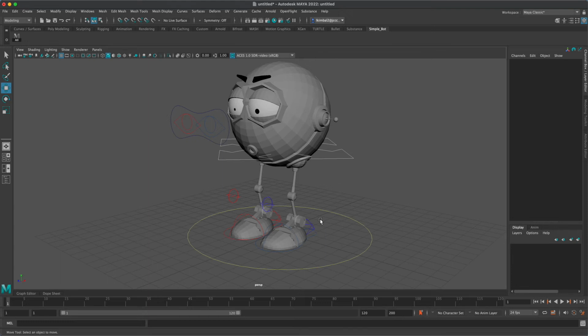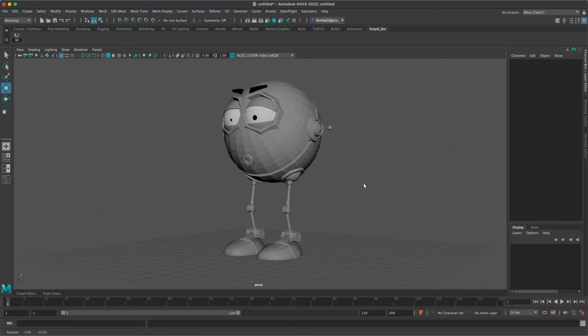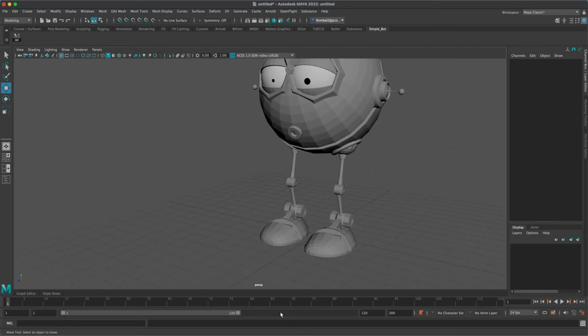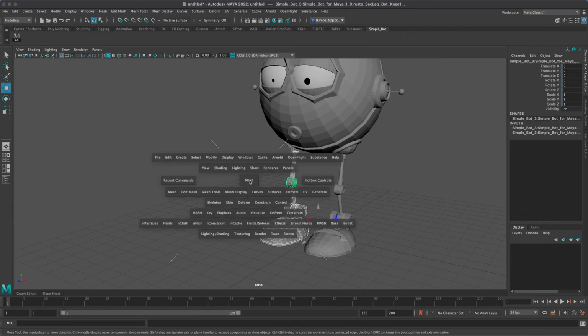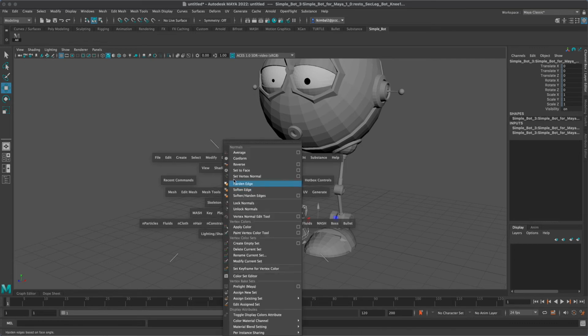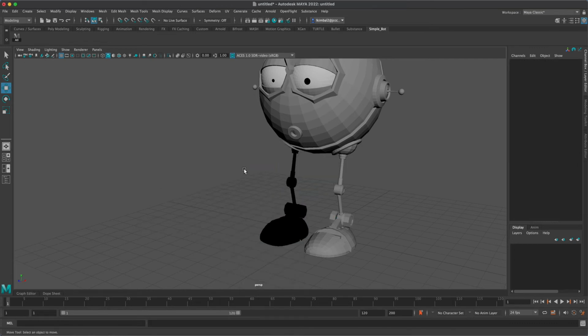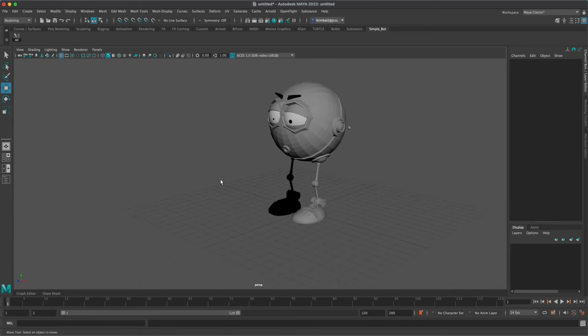Okay, so what I'm going to do is press option 1 to hide my NURBS curves. One of the things I like to do before I start walks, so that I don't get my legs mixed up, is reverse the normals on one of the legs. So I'm going to hold down my spacebar, which activates my hotbox, go into Mesh Display, and click Reverse. Typically when you reverse normals in a different software package like Substance Painter, for instance, they would just be transparent. But in Maya, when you flip it, it turns it black, which is kind of cool for this particular situation. Now I have a shaded back leg.